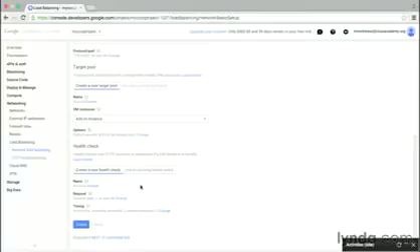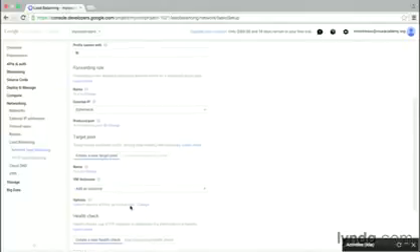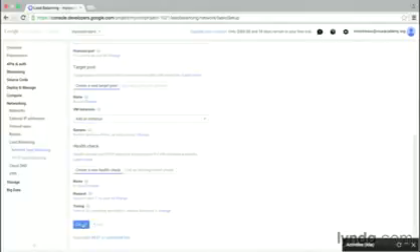And then here's the health check. Health checks use HTTP requests to determine if a VM is healthy. If you wanted to create a new health check, you can give it a name, and then it defaults to port 80, which you can change, and then you set an interval if you want to. You could change the port, or you could change the timing, for example. So if we wanted to create this, let's see if there's anything else here, we can just say create.